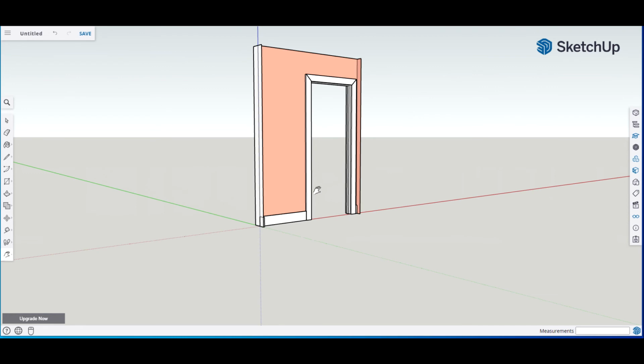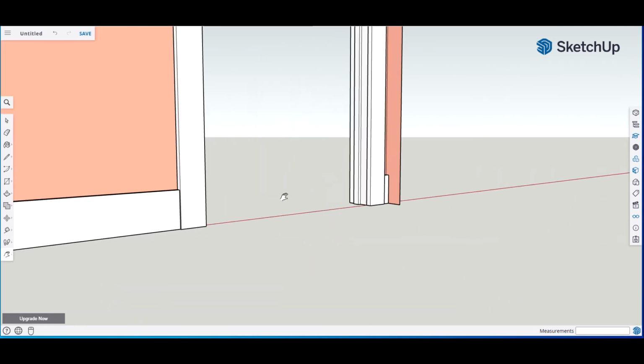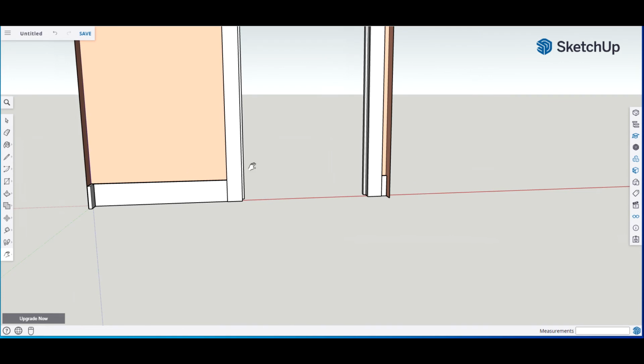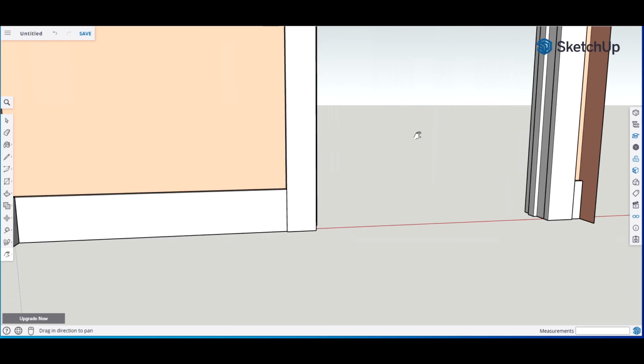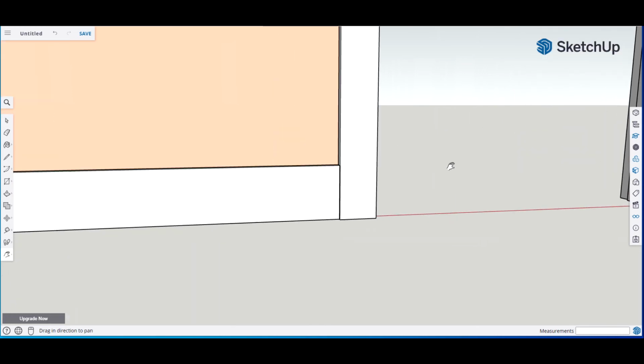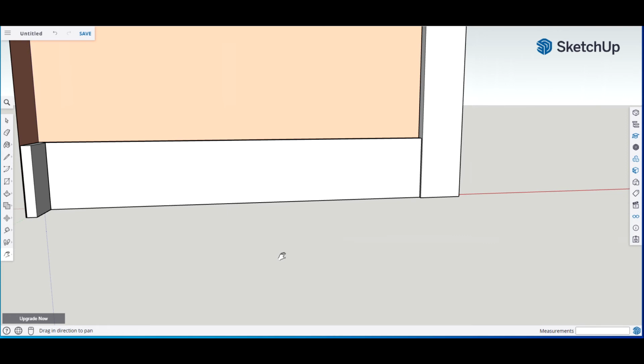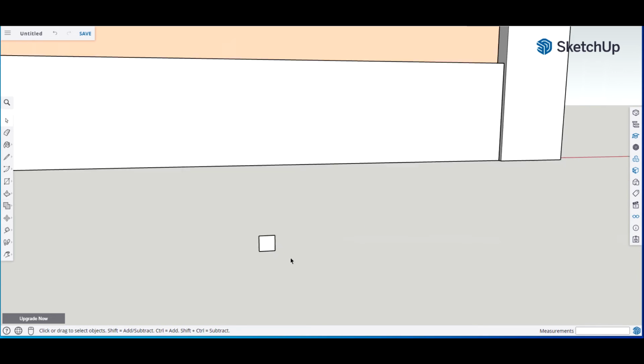Now I'm not going to put anything here. Don't have to worry about that, even though there is some molding there, but we're just going to go ahead now and draw a quarter round. R. Now my quarter round is approximately 3/8 by 3/8. So I'm going to draw myself a little square here. I think I want it on the green. So look to the bottom right. We're going to type in 3/8, comma 3/8, enter, space bar. And we'll just zoom in a little more.